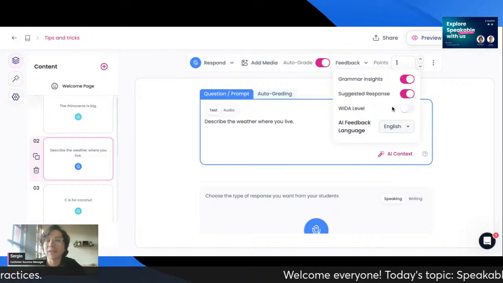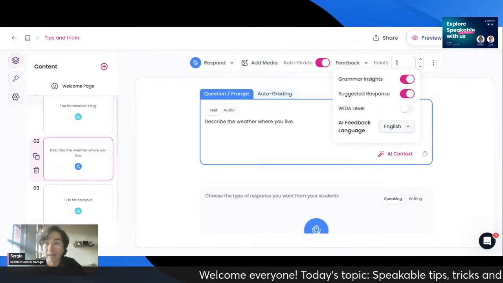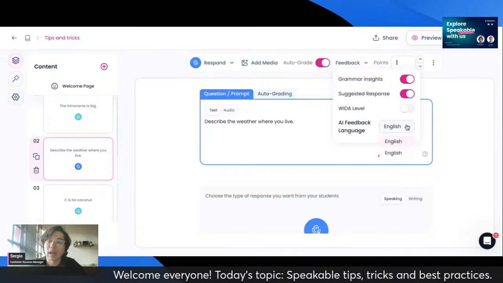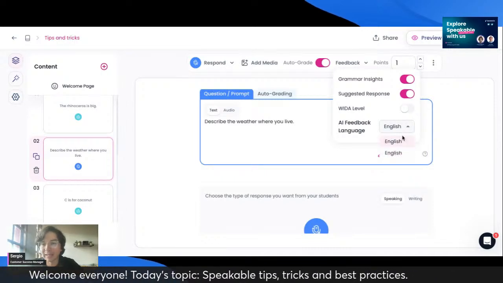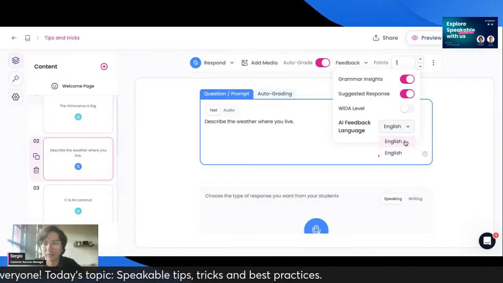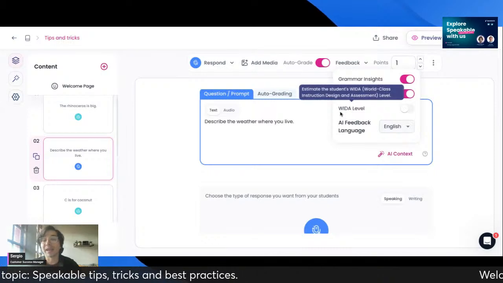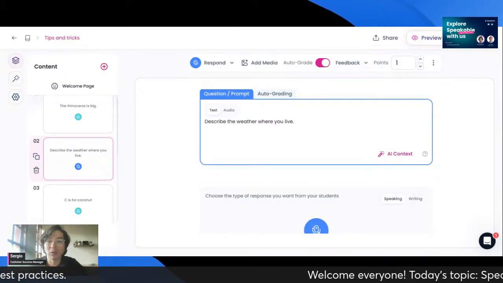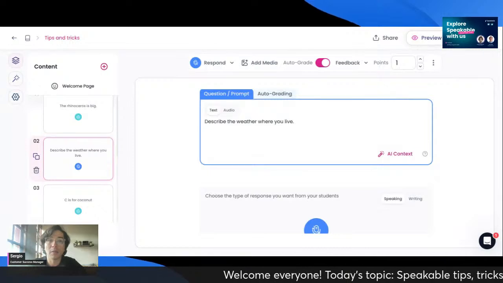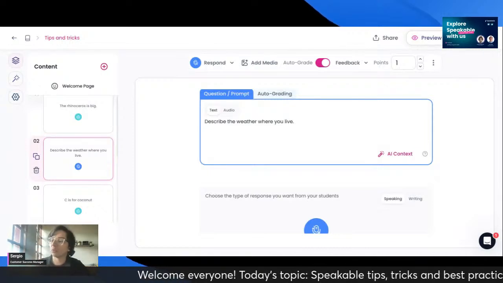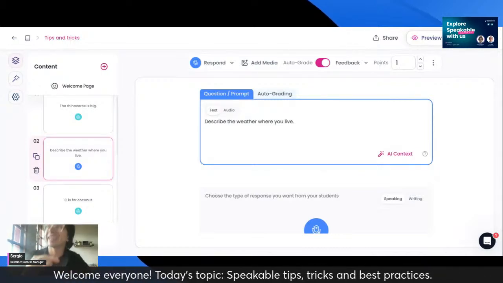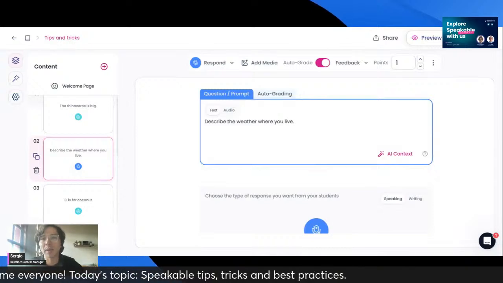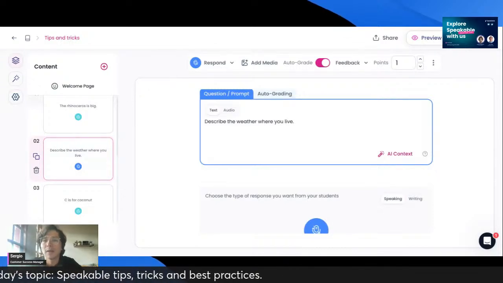But I can have this be an activity in a different language, and I can change this, because everything is set to English here. I only have the option for English. But if I am teaching German and my students are at a level where they can read the comment in Spanish and they will not get lost, I can do that.